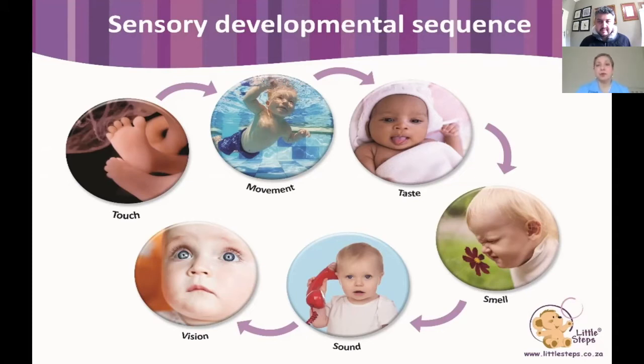And why this is important is because they would have built some neurological structures in the brain based on the environment in utero. But now, because they are outside, they build different brain structures. And the whole structure of the brain changes. And that can cause a lot of problems on development, and specifically on a sensory level for these babies. Wow. And then the last system to develop is the visual system.